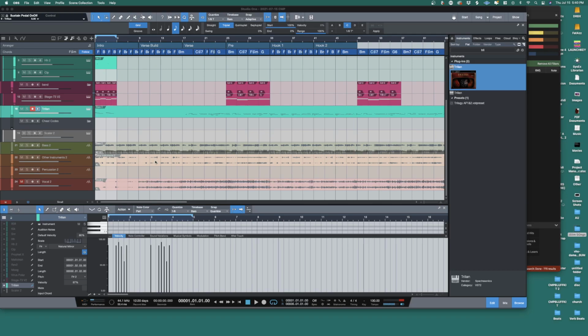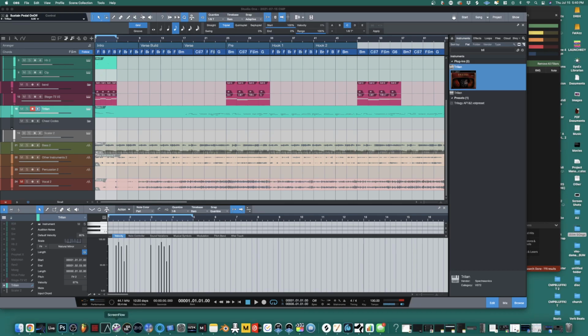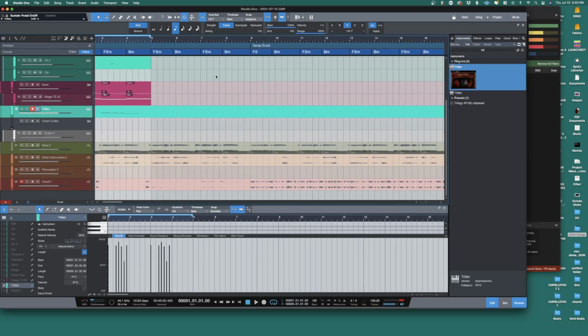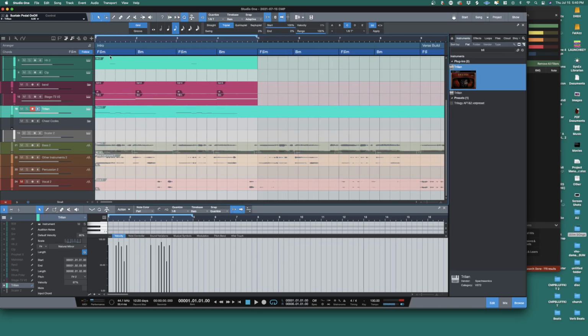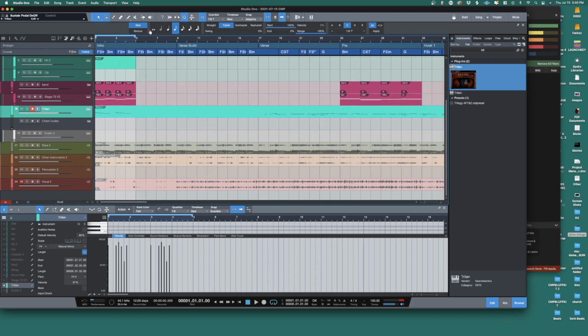RC20 RX8, and I drug the song up to chord track, and the first thing that I noticed when I drug it up to chord track is the first bit of movement is going from like F sharp minor to B minor.